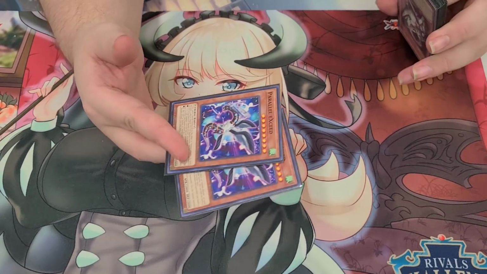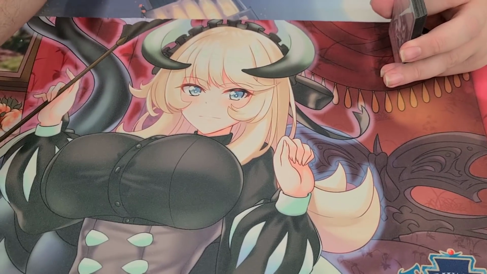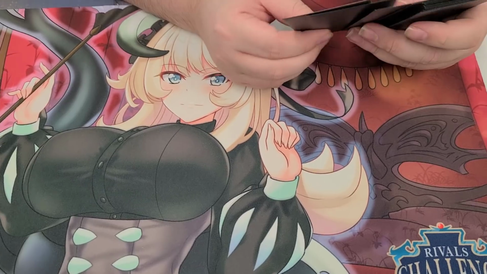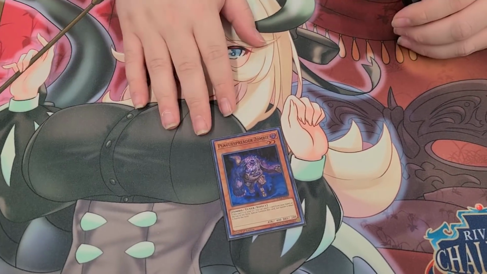Yeah, this card's great. I mean, I don't think I have to explain to anybody what Parallel Exceed does. Yeah, so Parallel Exceed, great card. We do need a new tuner target for Helical Tribrex. What do you know? It's Plague Spreader Zombie.